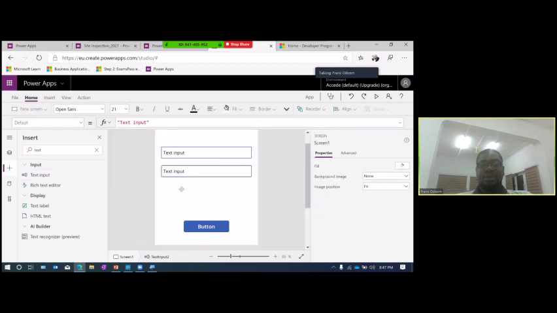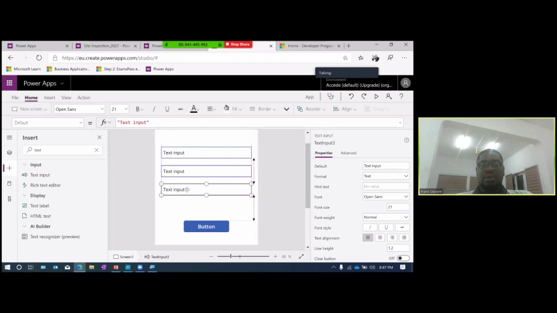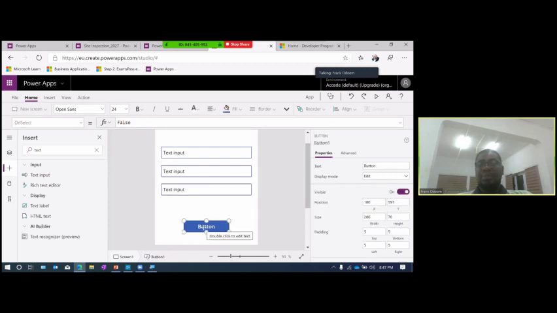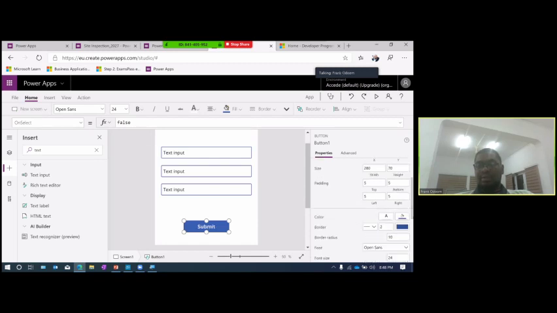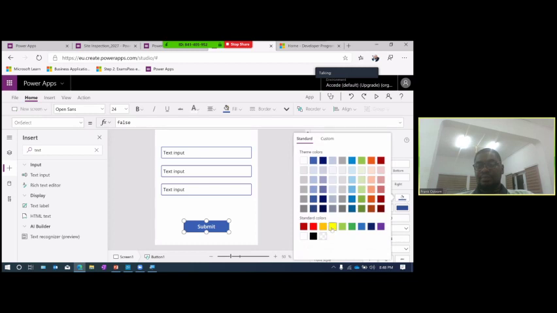So you can modify their properties as well. So if I want to change the properties of this button, I can quickly change the name. I can say submit. Okay, I can change the color of the button. That didn't look so good.